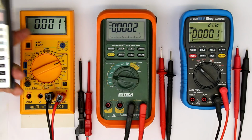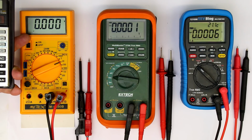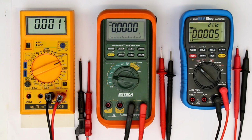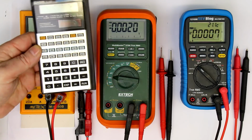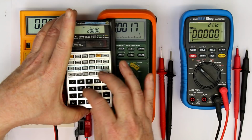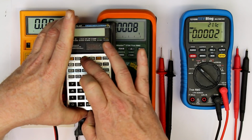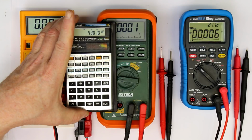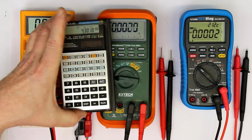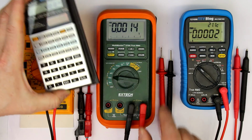Now, for example, this one here has 20,000 counts. It has the successor to the ICL7107 chipset. It's the ICL7129 with 20,000 counts. And if we calculate the common logarithm of 20,000, we get 4.3 digits. So we are not 4.5 digits, but if we round it down a little bit, we have 4.3 digits. And these 2 multimeters have 50,000 counts.